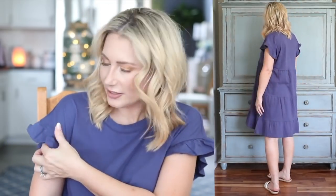Very budget friendly. Now on to the last piece of clothing, which is this dress. This is almost identical to the same tier dress they released, I believe it was last spring, and I do own it in two or three colors. The only real difference is that this year's sleeves are slightly ruffled, and last year's sleeves are just a more straight across cuff at the armhole. Other than that, they're basically the same, great price, lots of great colors.